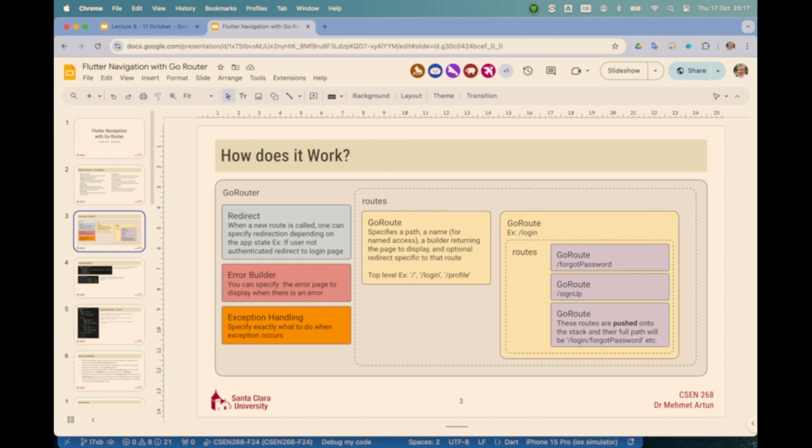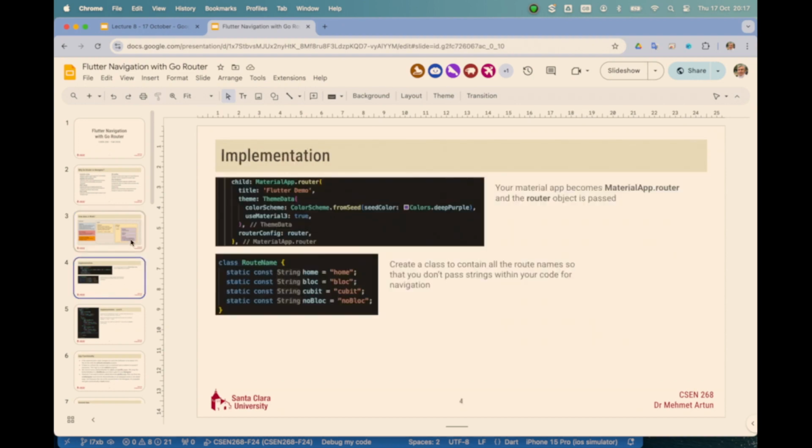And for that, I am no longer using material app, but something called material app.router. So the constructor is material app.router, and it takes a router config parameter, a router, which we will see, called a goRouter object.